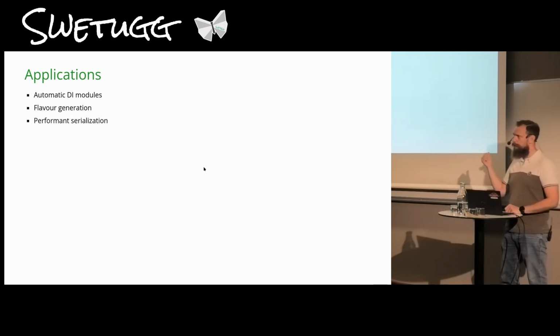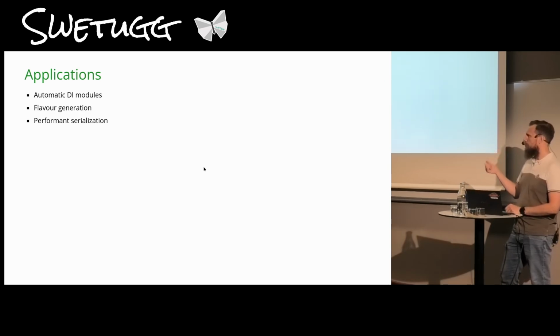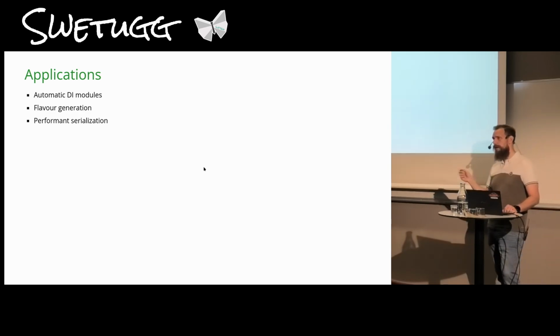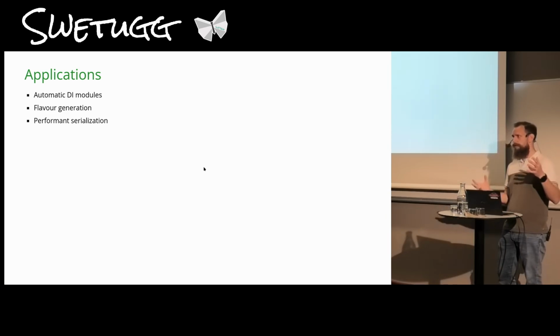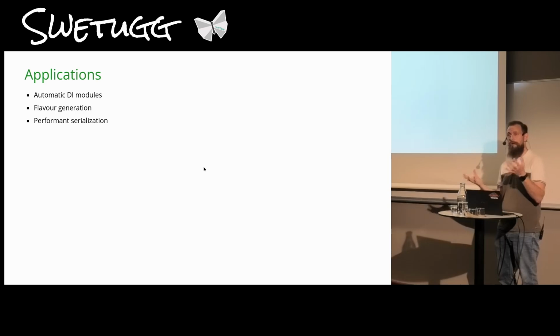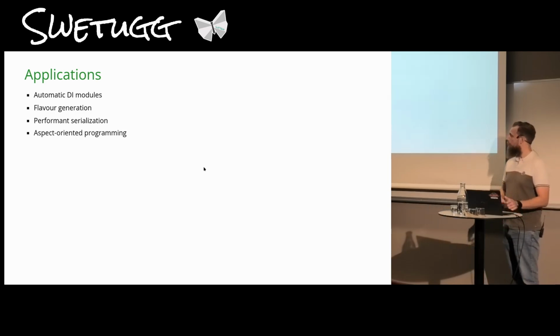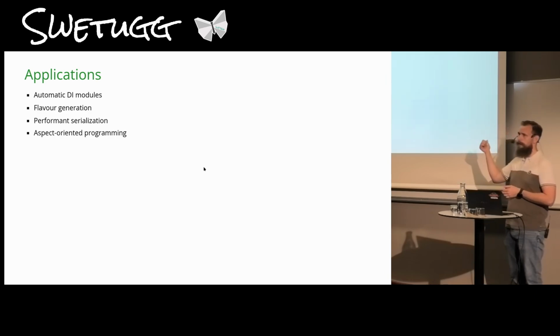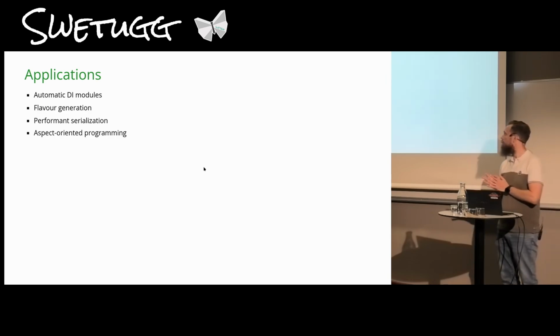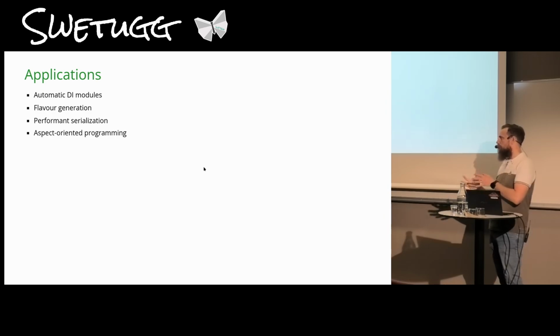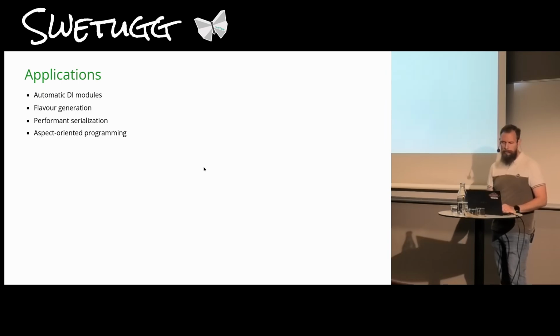You can do really performant serialization instead of using reflection at runtime. You can just generate the serialization, so it gets statically generated. And you have actual code that does your serialization for you. Aspect-oriented programming. You can add stuff like logging to this. You can annotate. Sadly, you can't transform existing methods. You can just add on functionality. You can't transform source code. But you can add attributes for logging and inject them into your code.